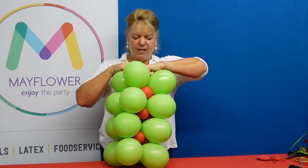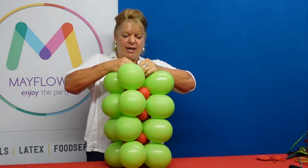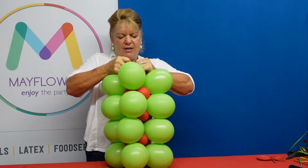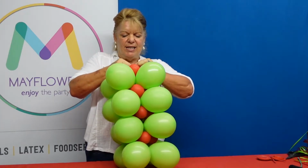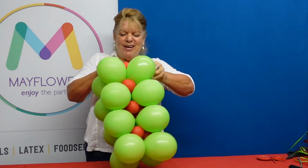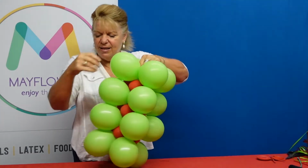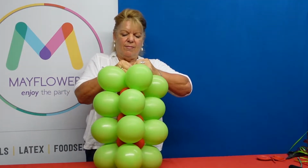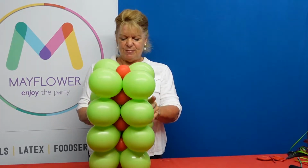Now we want to cover the ends, so I will take another, just one that I have built up. And again, that's just about a half a pump each. You're just going to want to tie the end on here. I like to give it a double tie just in case. You don't want it going anywhere. So it's cute. And then just tie this onto here. So now we've just built this nice little foundation.